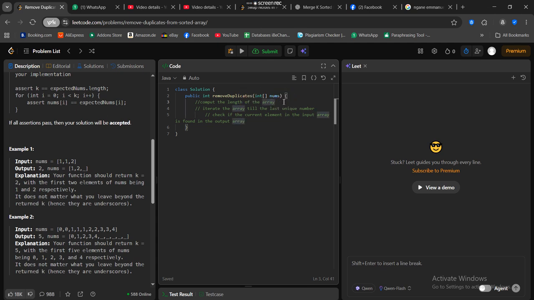So we need to compute the length of the array, initialize the output array, right?